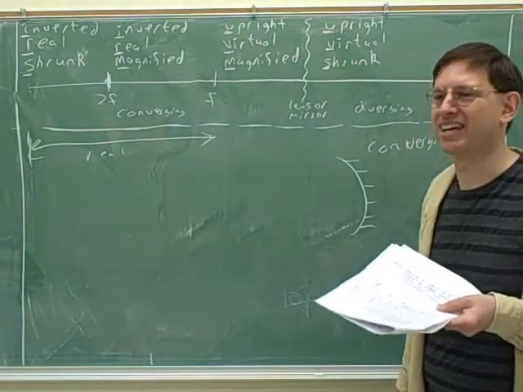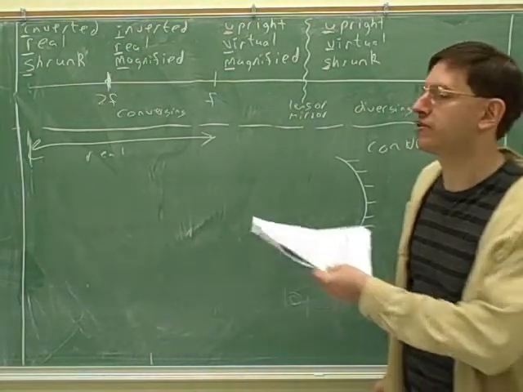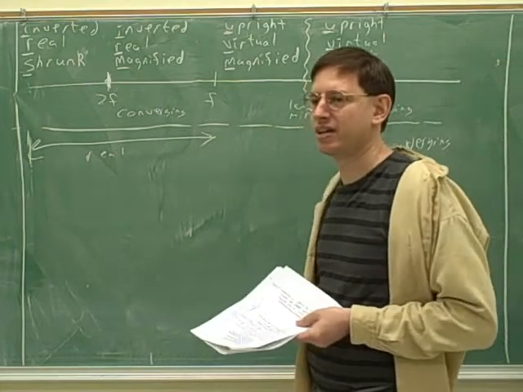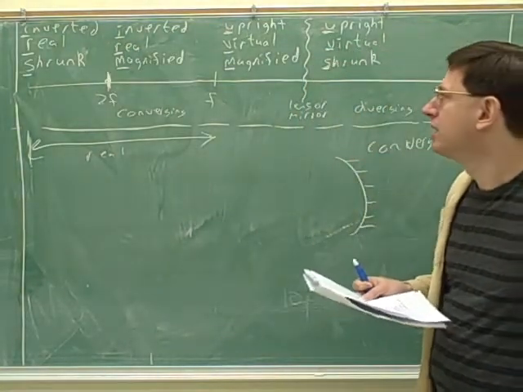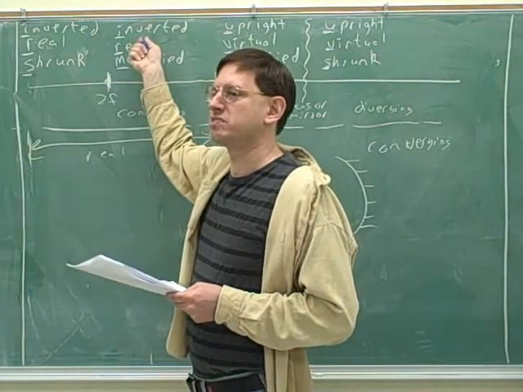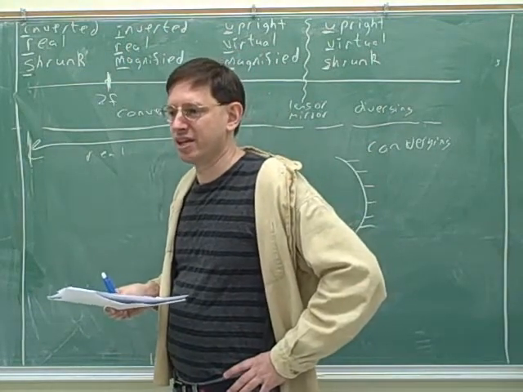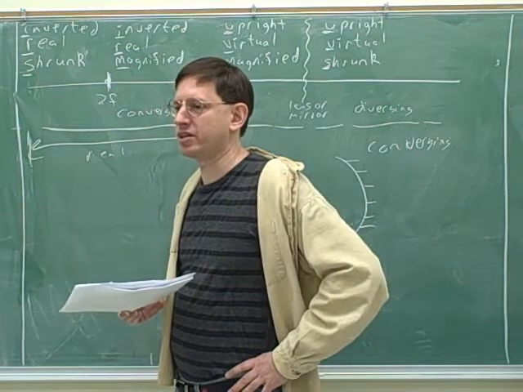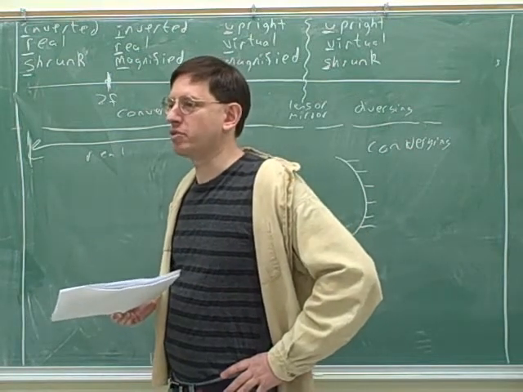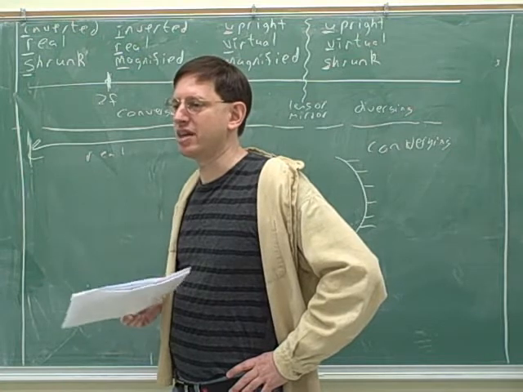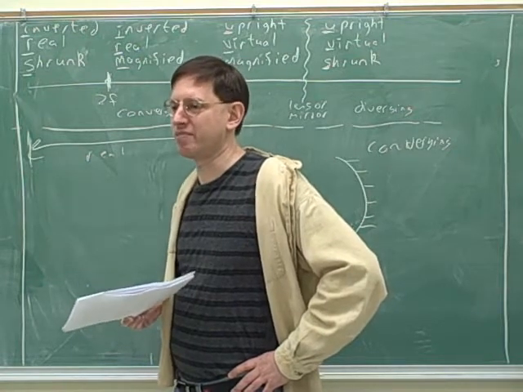Yeah, I think you figured it out. Well, it goes with that step by step. Because if you draw the loop, inverted doesn't mean upside down. Inverted just means that the image is oriented opposite to the object. So if the object was already upside down, then the image, if it's inverted, would be right side up.